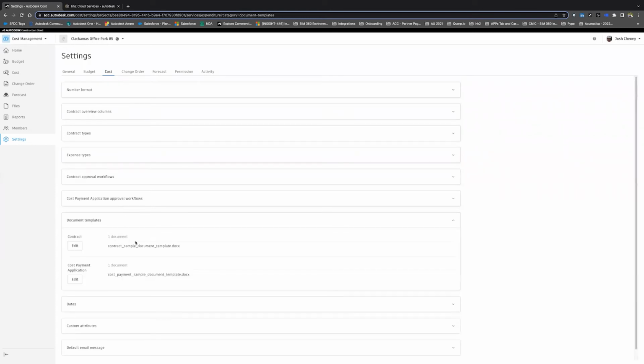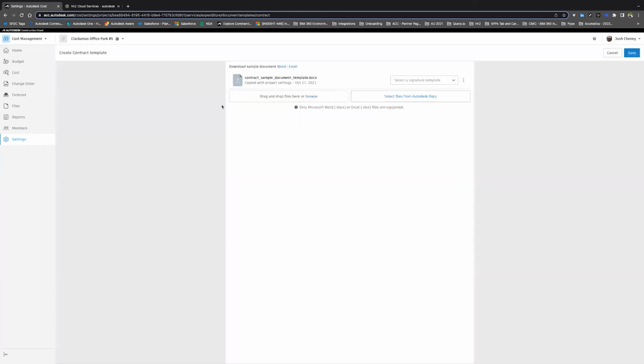Now, a big transition that we have inside of Autodesk Build in the cost management module is we enable you to come in and modify or add documents, be it for change orders, commitments, pay apps, you name it, and create those documents inside of our application. So for instance, if I wanted to modify the contractor commitment doc inside of Autodesk Build, I can simply come in here to edit, and I can either upload a new contract that I want to work with, or a great tool that Autodesk Build provides is the ability to download a sample document.